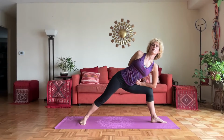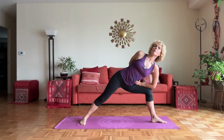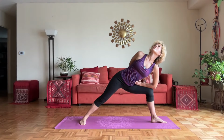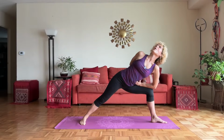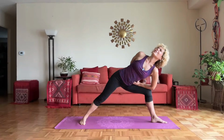So when we activate the kidney meridian, we're relinquishing fears. We're moving from fear to faith. How does this apply to your body, to your life? What are you fearful of? And is there any ground to fear? Probably not. Probably it's all in the mind. Just allow the mind to move into a positivity bias loop so you see the brighter side and you feel grateful and you feel centered and you're in awe of the natural flow.